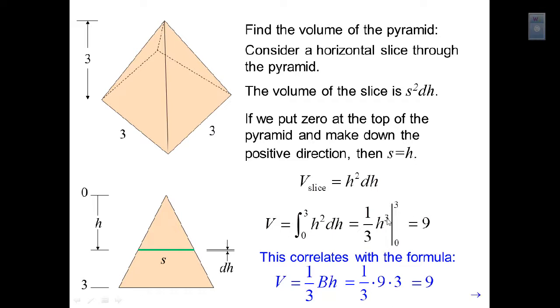Now, the reason we end up with H cubed here is because this length and this length, this length right here, and that length over there, were all the same. Like I said, don't worry so much about this. Just understand how we're taking our slice, finding the area of that slice, and then integrating. Or sorry, the volume of the slice. It's the area times the thickness.